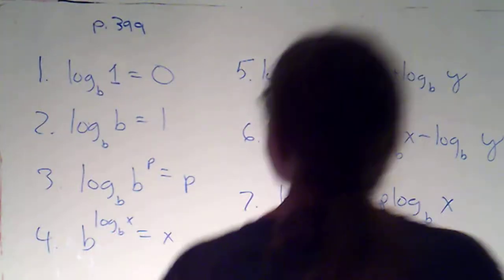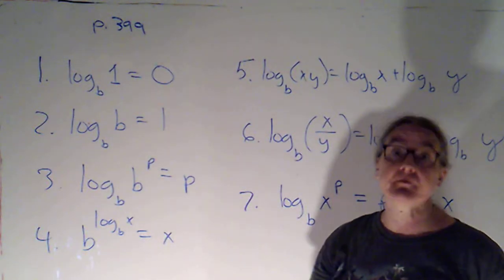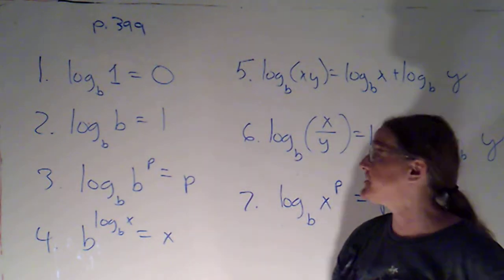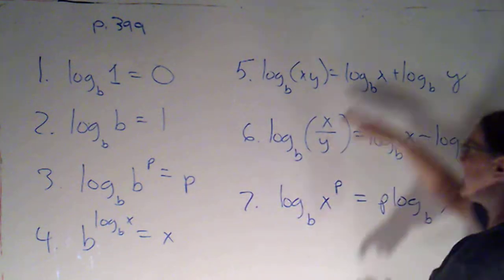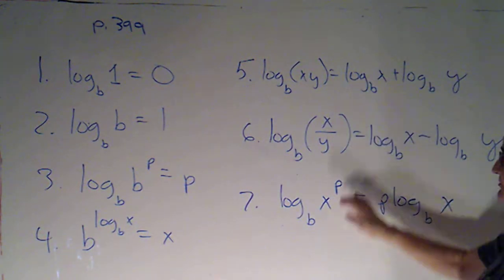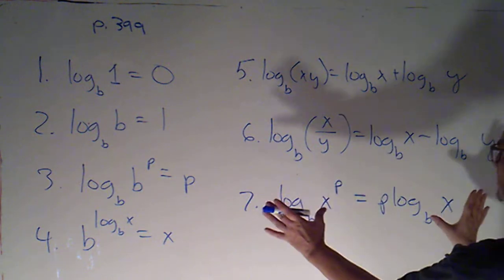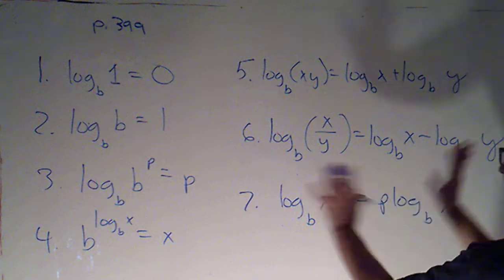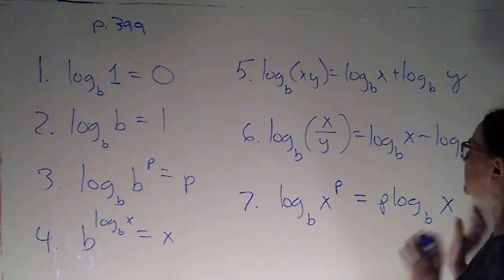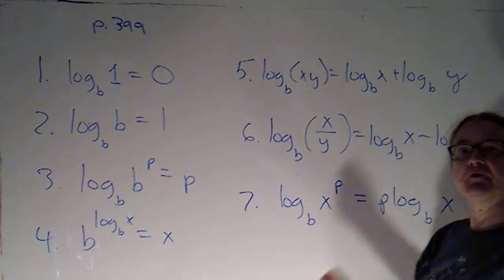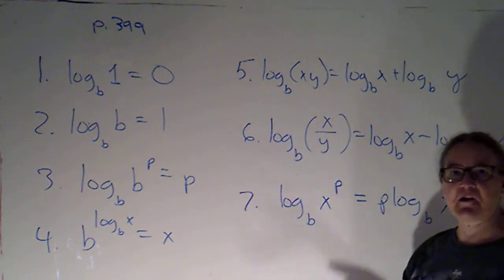Page 399 of your texts gives you a nice box summarizing all of the rules of logs we've seen so far. So we had the first 4 rules in the last section, and then we added the product rule, the quotient rule, and the power rule in this section. Now, if you just look at this and try to just memorize the rules, it's easy for this to start looking like gibberish and for you to mismemorize and misapply the rules later on.